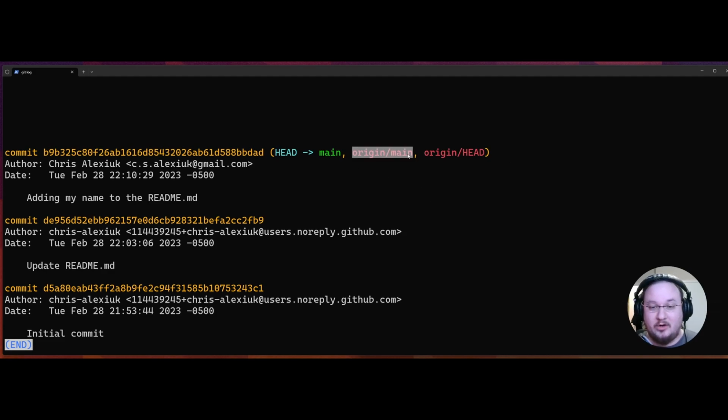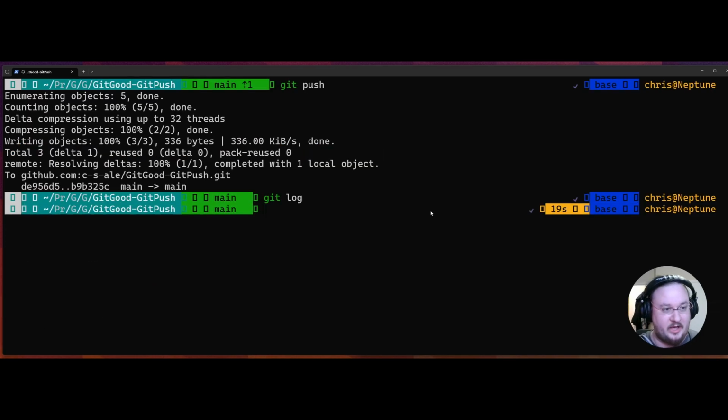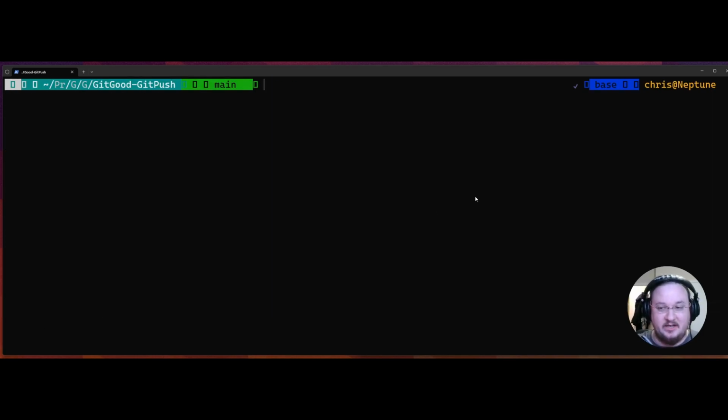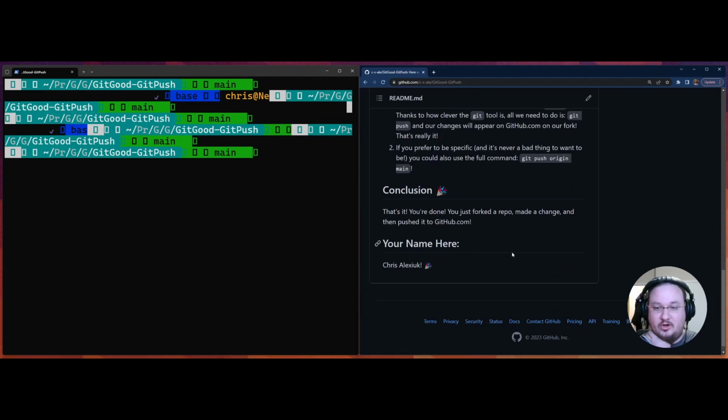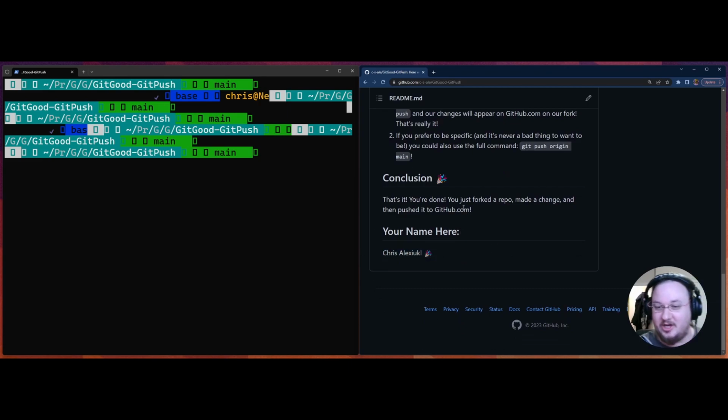And those are our remotes, right? So okay, that's great. But what does that mean? Can we see that change on GitHub? Well, let's head over to GitHub. We'll press refresh, and we'll scroll down, and we'll see, whoa, there we go, right? So our change does appear when we push those changes.